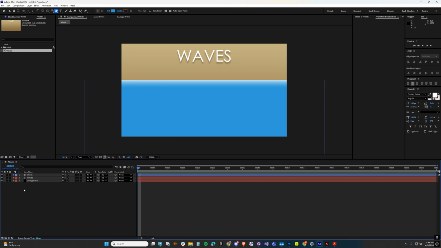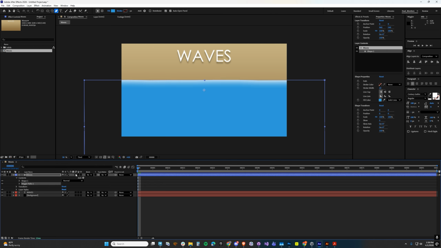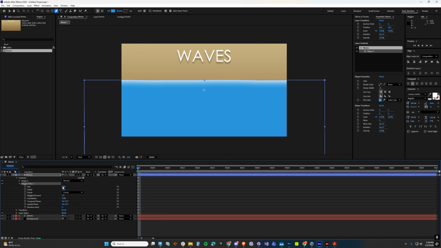Okay, once we've got this, we're going to apply a couple animators to it. If you go to Add, you're going to go to Wiggle Paths. It's hard to see, but if you change the size, you'll see it more. By default, it makes a sort of a straight line path. Let's change that here. You can change it to smooth and not corner. You can change how detailed the waves are here in the detail level. We'll just go ahead and change it to 15 or 20. And then you can change the speed here in wiggles per second. We're just going to go ahead and leave it at 2.